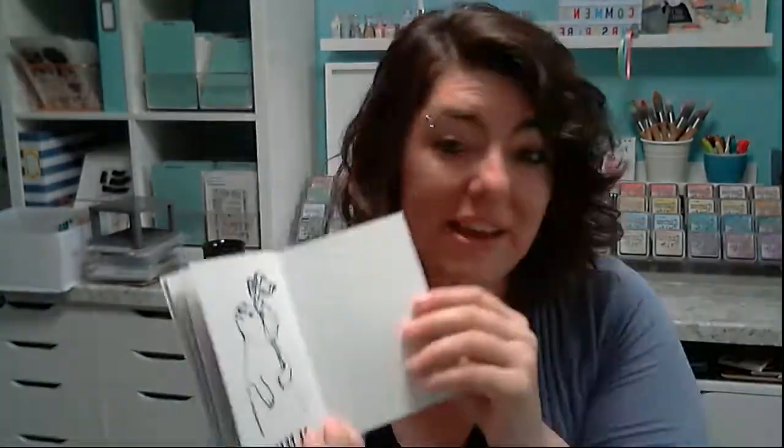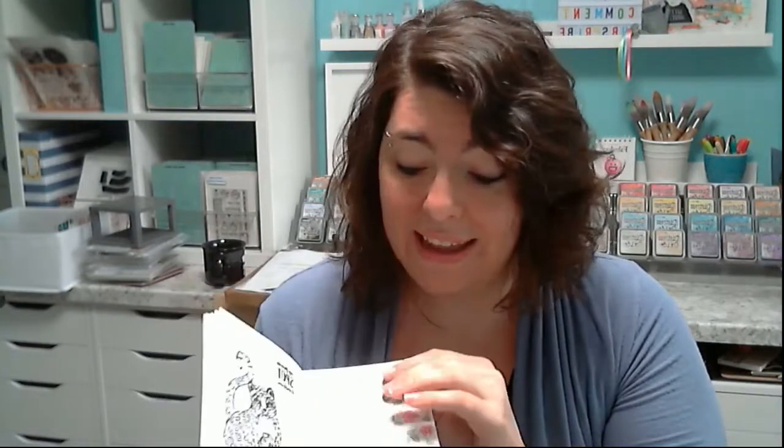It's got the cutest little pattern papers, and then when you open it up, it has coloring pages. And then you can flip through and use this as either a place to put a photo. You could do journaling here, add in little clips or memorabilia from the day, make it an art journal if you want to use mixed media paper. There are so many different possibilities for this, and I am so excited to share how I made it with you guys today. Let's go ahead and get started and see how it came together.